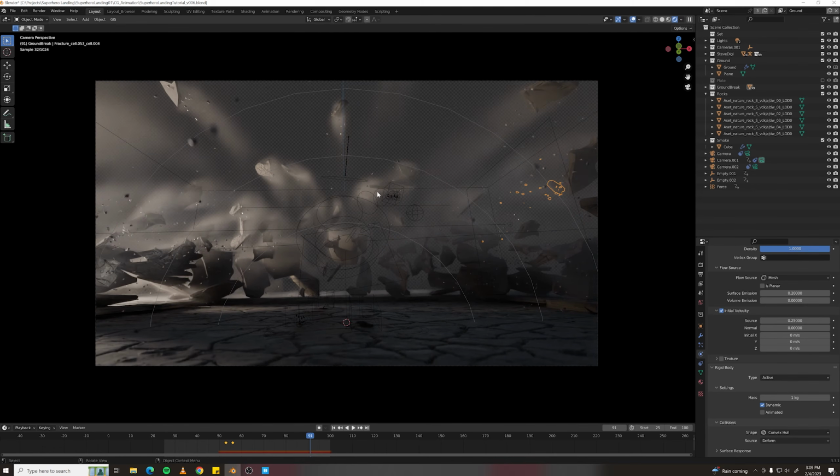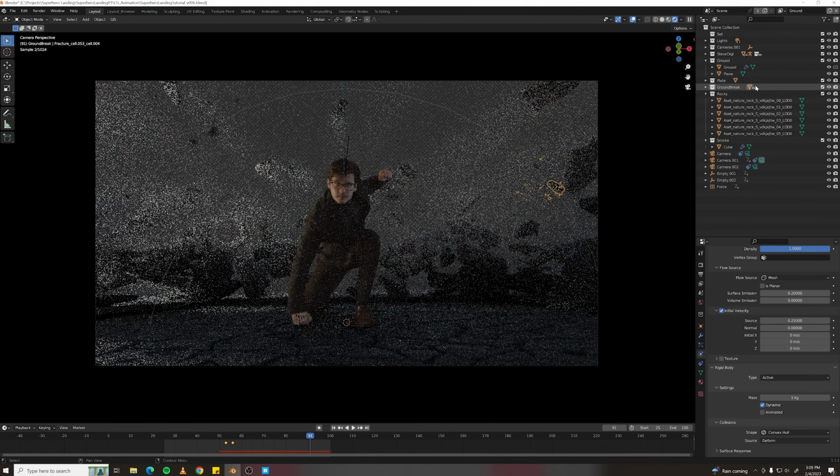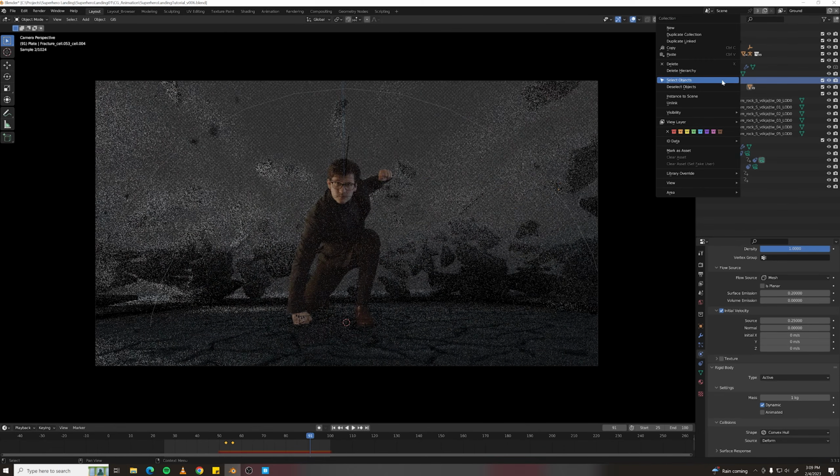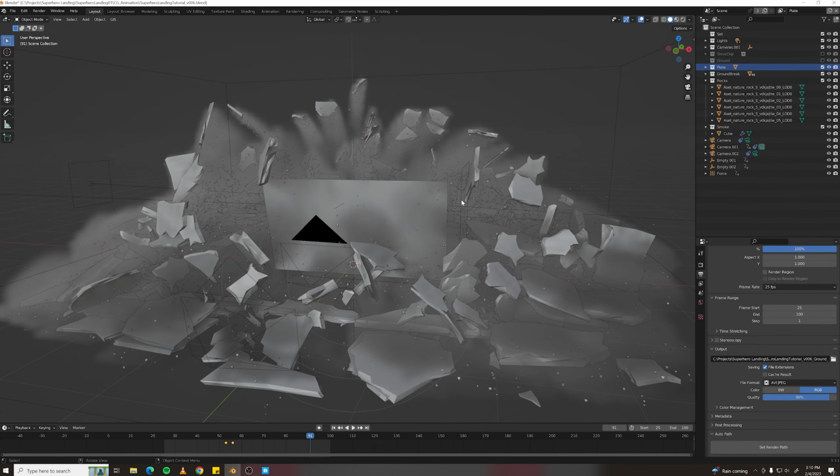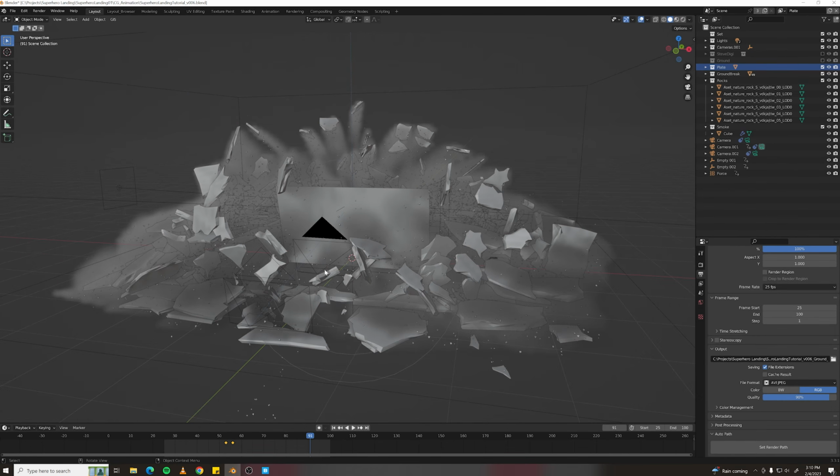The final thing we need to do is add our plate as a cutout for all this effect stuff. So if you go to your plate collection, turn that on, and then right click, view layer, set holdout. And then you may have to update some of these view layer settings.